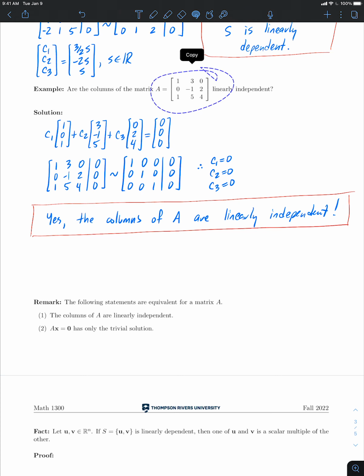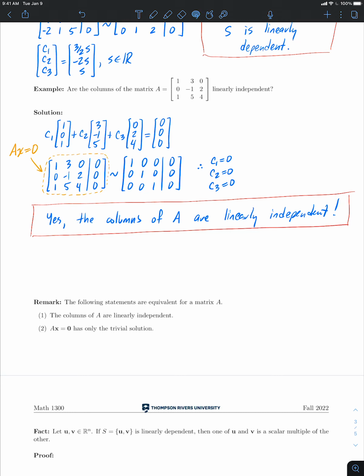So in a sense, we took the matrix apart into its separate columns and set up this vanishing linear combination. But then what happens when you have a vector equation like this is you end up putting those columns back together. And so what you have here, this is exactly the matrix A that we started with, isn't it? So what that says is that this augmented matrix is exactly the augmented matrix of the associated homogeneous system to the matrix A. This is nothing but the augmented matrix of the matrix equation AX equals 0.